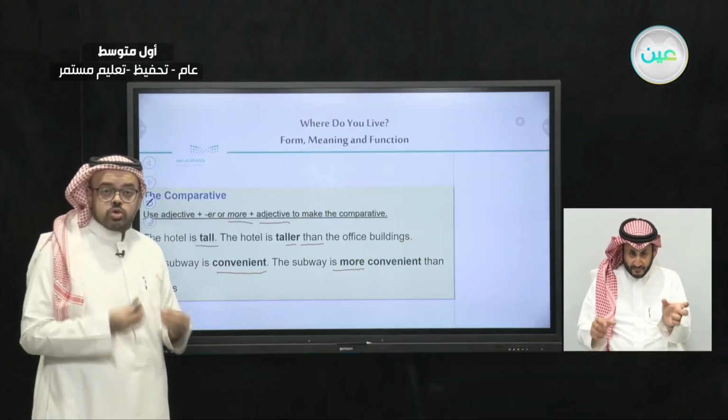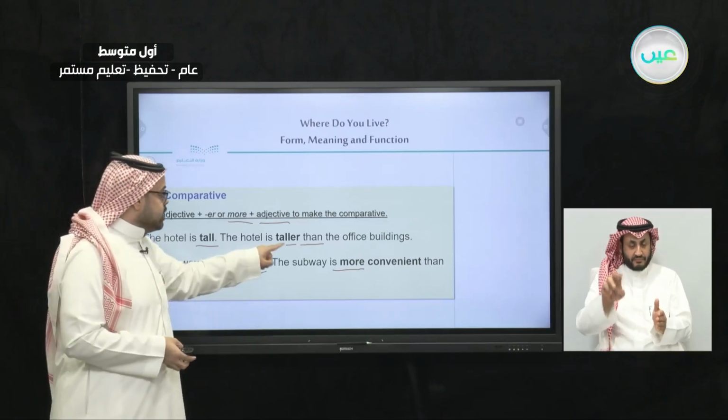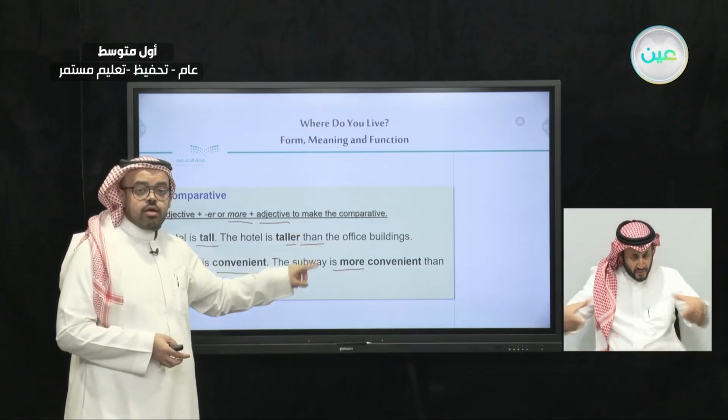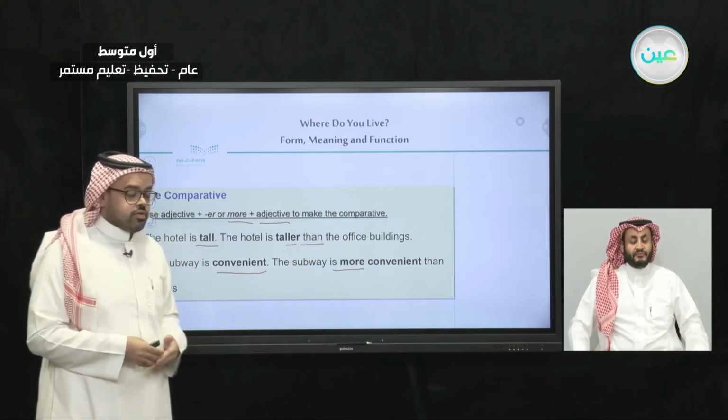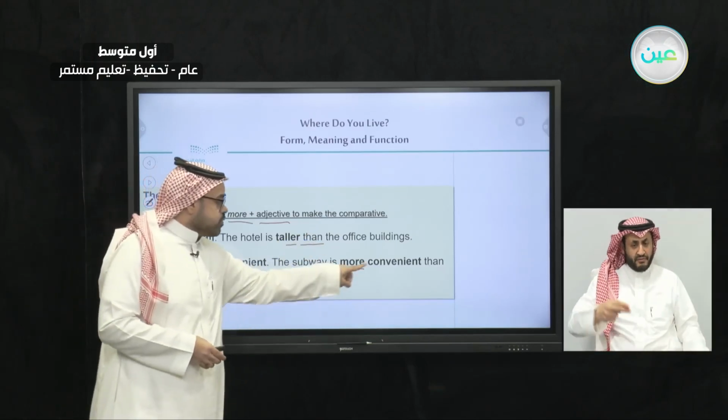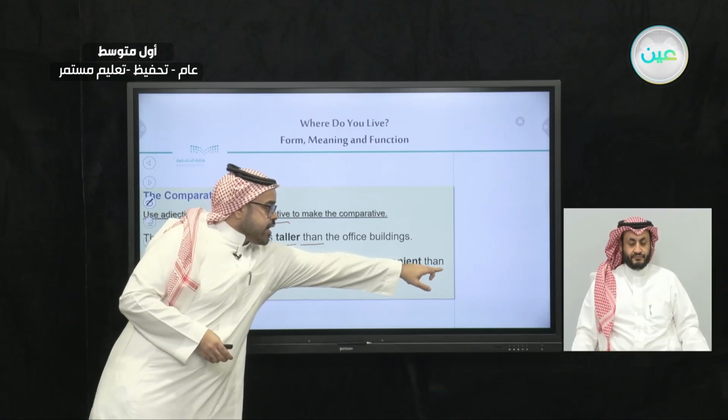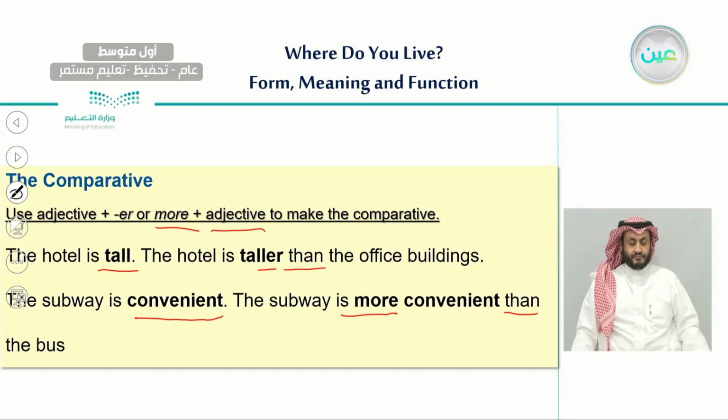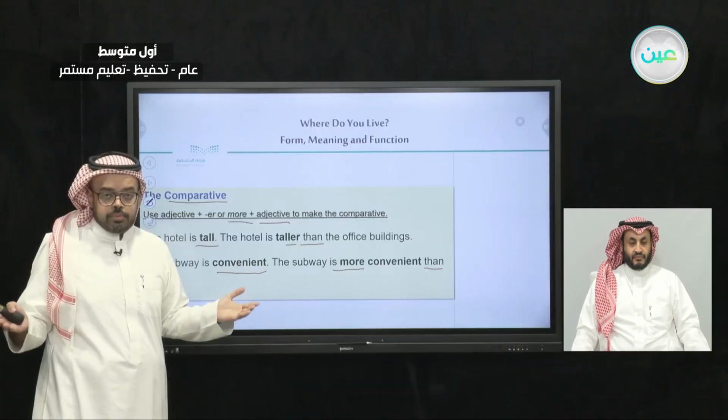Could you note the changes we have made here? For the short adjective, we added ER and the word than. But for the longer adjective, we add more before the adjective and then after the adjective. These are the changes we have made if we want to use the comparative form, which is to compare two things or two people.